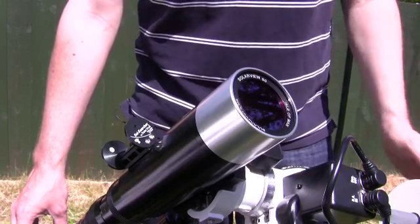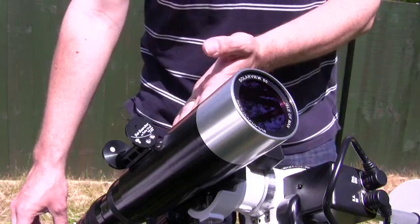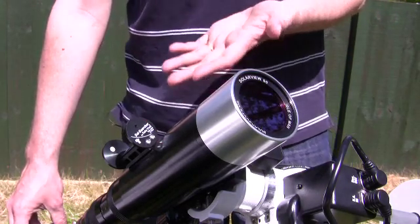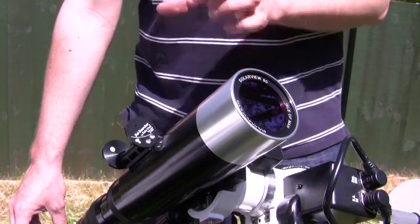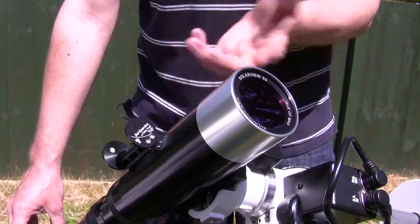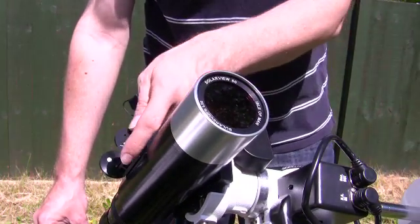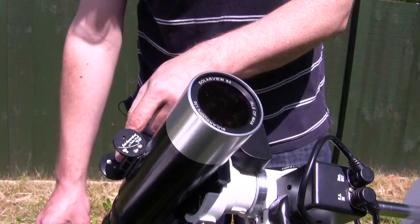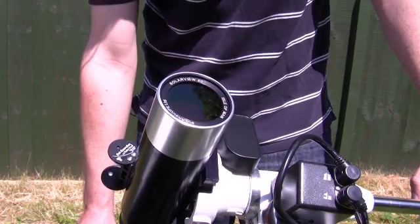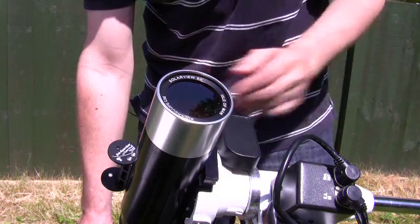Finding the sun you may think is quite easy — it's a large object in the sky — but in reality it isn't, and you do have to use specialist solar finders to assist you. What we have on the solar scope here, the SolarView 50, is a TeleView Solsearcher. This is a small add-on which comes included with the telescope. These can also be purchased separately, and there are various other companies like Astro Engineering who make solar finders. What we have is effectively a pinhole at the front and a small white disc at the back. The pinhole acts as a pinhole-type camera. When you move the telescope about you'll gradually begin to see a shadow being cast, and you can see a whiter image which is the sun. What we're trying to do is maneuver the telescope until that white image of the sun is exactly over the white disc. Then we can be confident that we have the sun in the field of view for either the camera or your eyepiece. So let's do this.